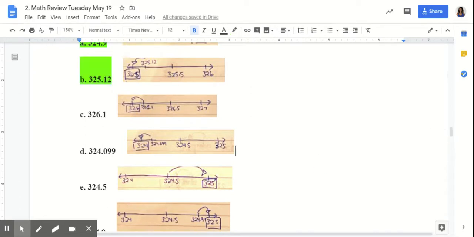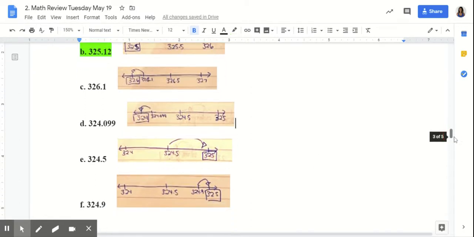Going down to C. Now, automatically, you could probably figure out just from looking at C that your endpoints will not be including 325. So if you just look at this and realize I definitely can't round this down to 325, that's definitely something that should be at the top of your head in number sense wise. But if you also need to figure it out with a number sentence, you can go through the same method again of creating those two endpoints and then putting that midpoint and plotting this number and realizing that 326 and 1/10 cannot go lower than 326, which is why C is incorrect.